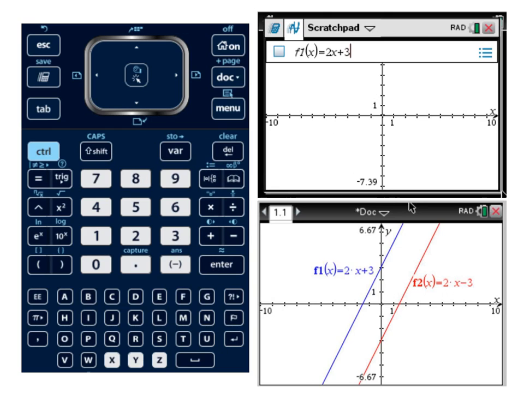Hit enter, and then you should get a graph. And then do all those same keystrokes again to get a second graph. So you go back to menu, and then select function, type in your function, hit enter, and you should see a second line. And you can see that they are parallel.